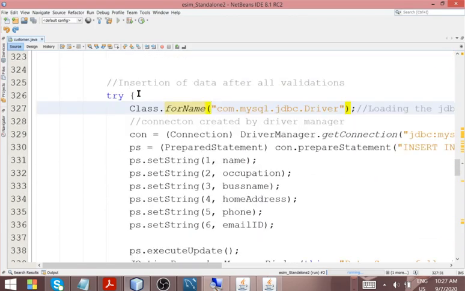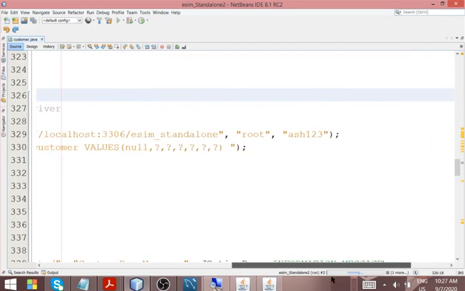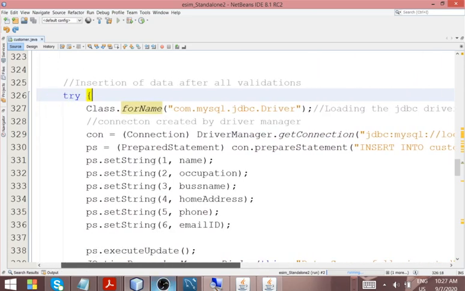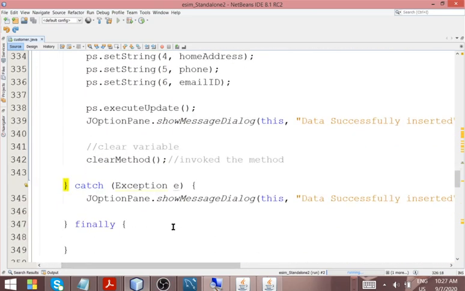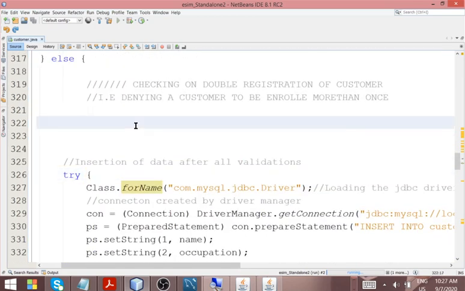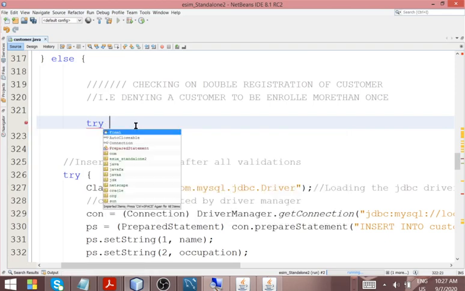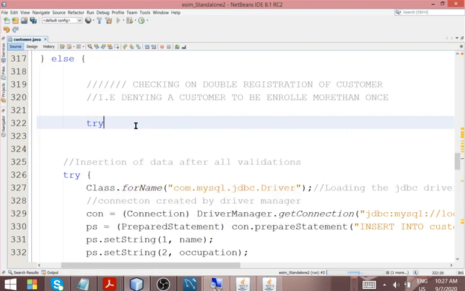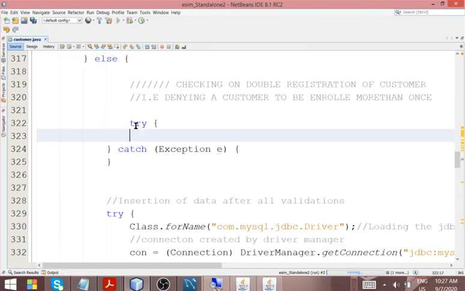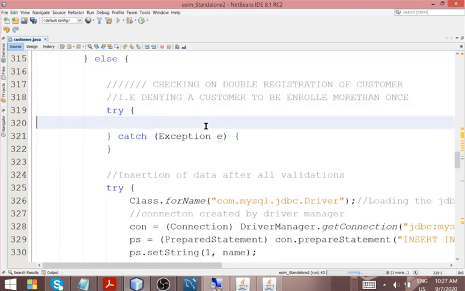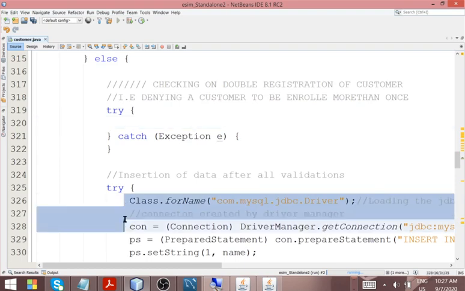Since it's something I'm going to do, I don't have to reinvent all this source code we have written the other time. Let me just copy this, or instead of copying, let me write it this way, because I know copy and paste is sometimes disturbing. Try catch, right? So this I have to connect at the same time, right?